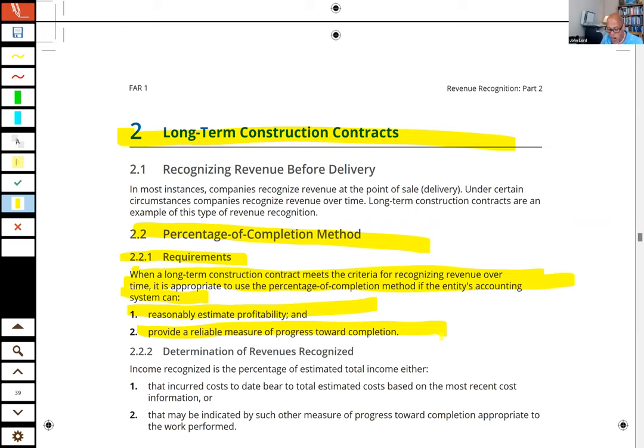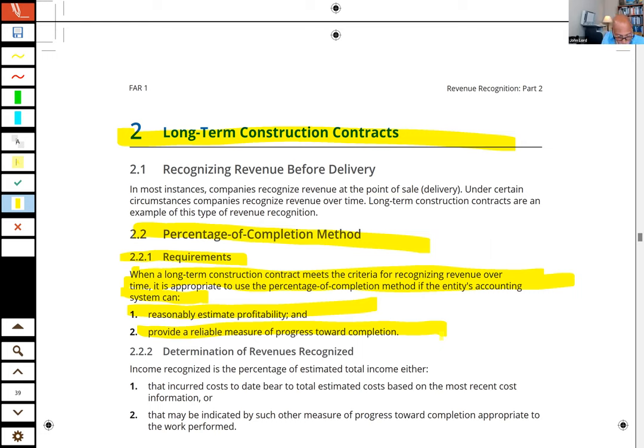As you know, IFRS is no longer tested on the exam. IFRS does not allow the completed contract method, but US GAAP says we want reliable information in our financial reports. We're not all about trying to increase revenue and have higher profits, which is the thing that IFRS always boasts. Well, there are companies that have higher profits under IFRS, so come hither and use IFRS. US GAAP says we're a little bit more interested in a conservative picture than higher net income numbers. So they say, if you don't have reliable estimates, use completed contract.